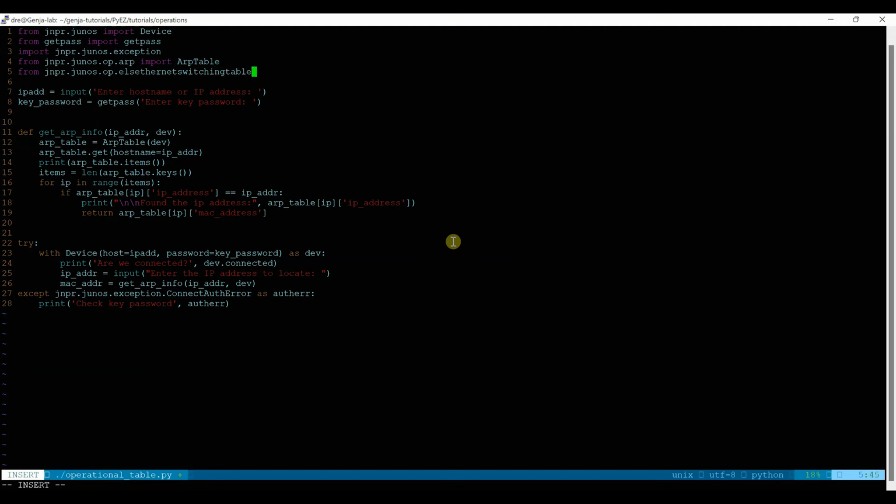I made note of this earlier, so you can go back and have a look and see. Let's import it's ELS. ELS is because of the version of code that I'm using. They updated some of the syntax and commands, so there's another version just without the ELS.